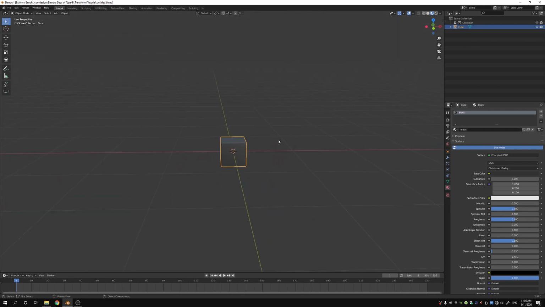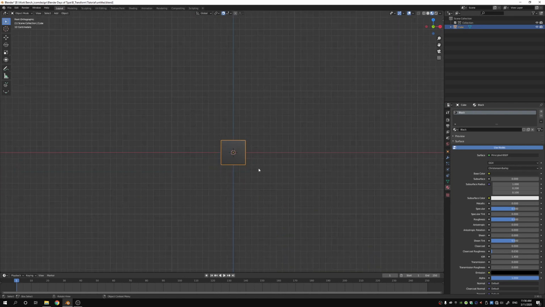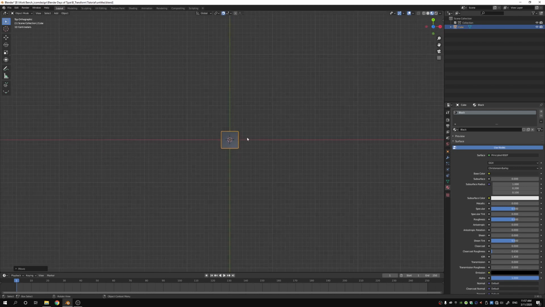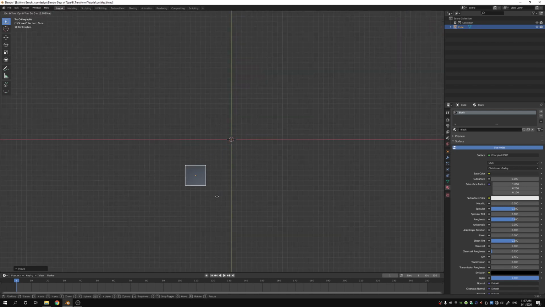We'll snap that to the grid, front view, move it up to the floor, go to top view, and we'll just start beginning to create that cube setup.